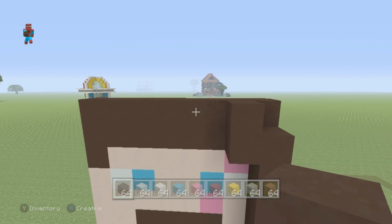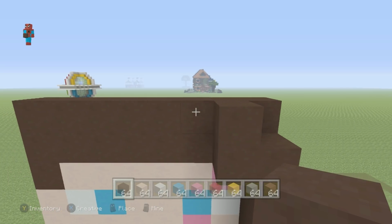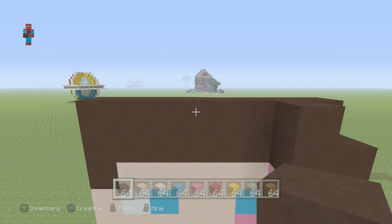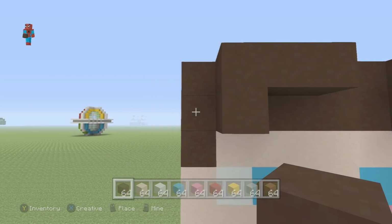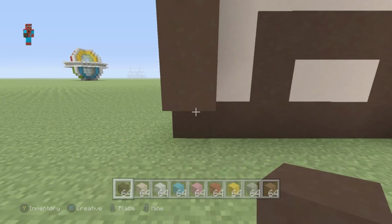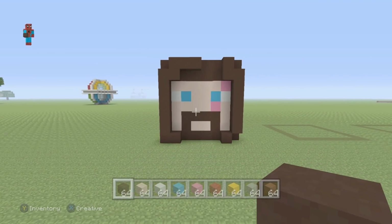We're going to then begin from the same place, but we're going to leave a gap of 2, 1 and 2, and then we're going to place 3 black terracotta going left, 1, 2, 3. We're going to come down 1, left 1, all the way down, hit the ground, and go right by 1. Your hair doesn't have to look precisely like this, it's just supposed to look messy. I think that looks really good though.